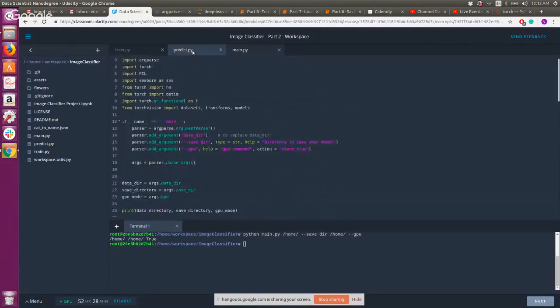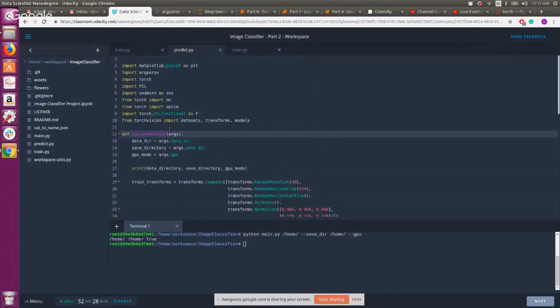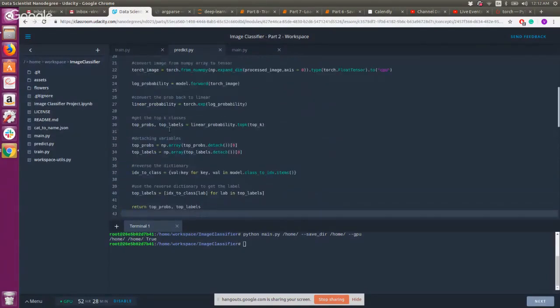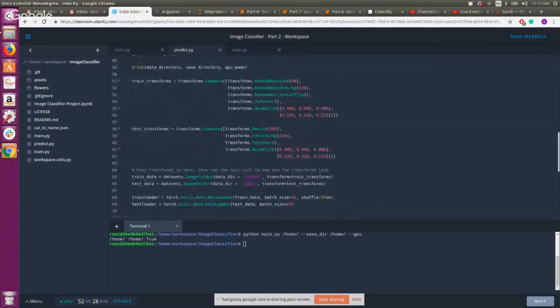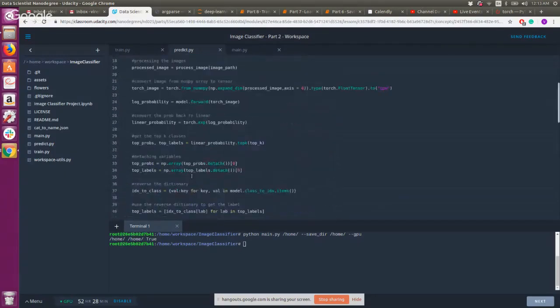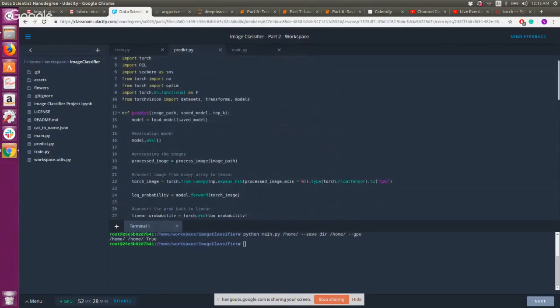Okay, so where it is, yeah. So now we have predict function. We run the run prediction and call it from predict. We pass the image path, saved model, top k.